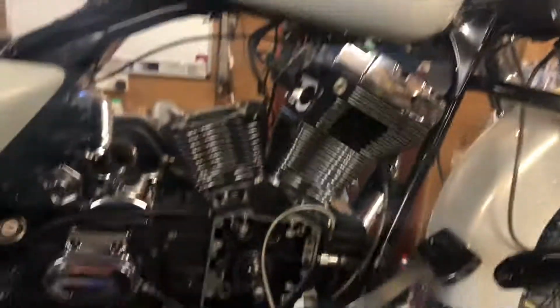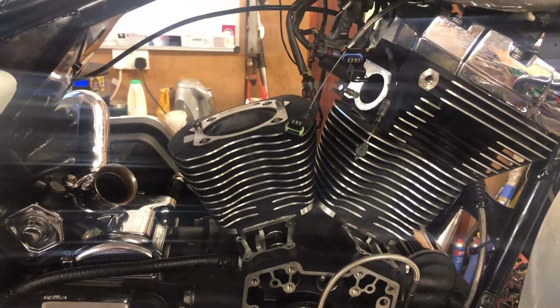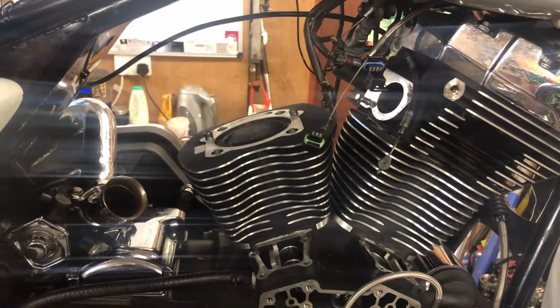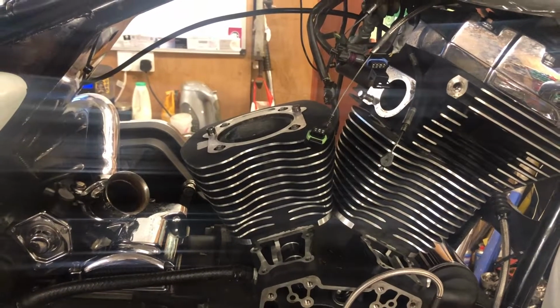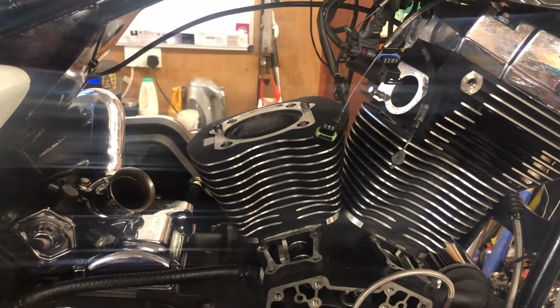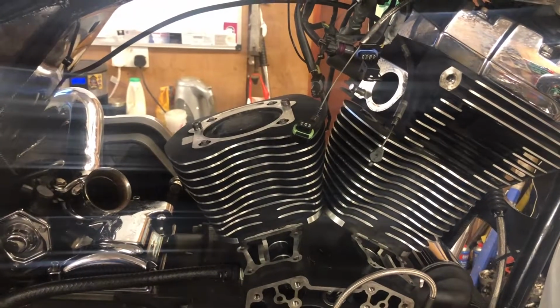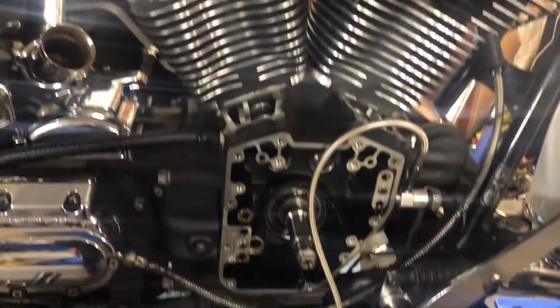Right, that's us getting back into our twin cam again for the Road King. Head gasket hasn't arrived yet. This is 4:15 in the afternoon, so they've got a fair chance of turning up yet. And a change to our advertised plan.